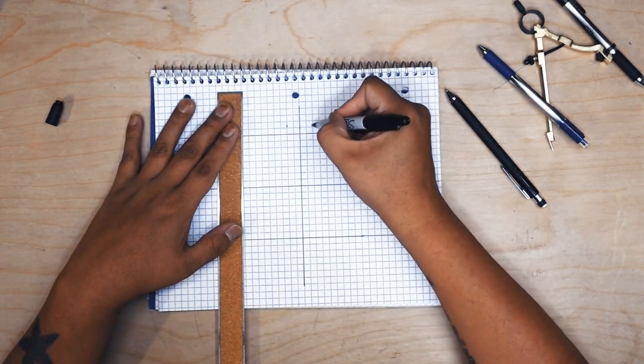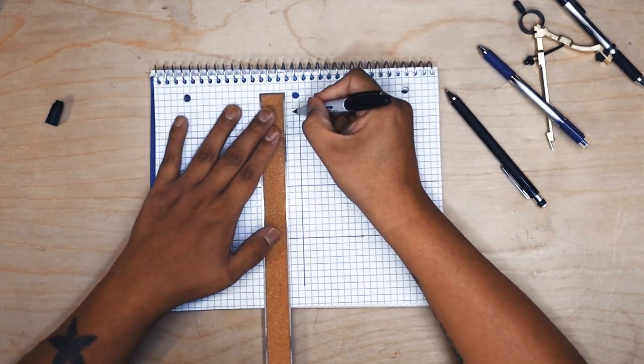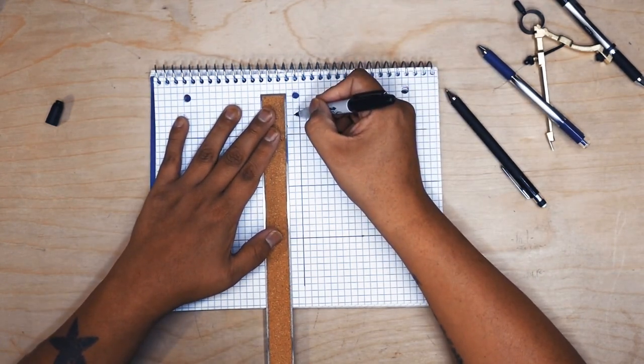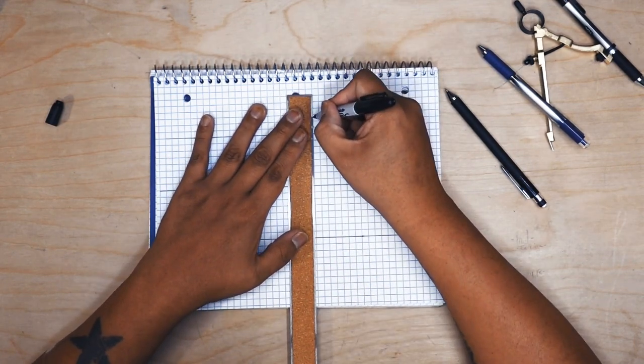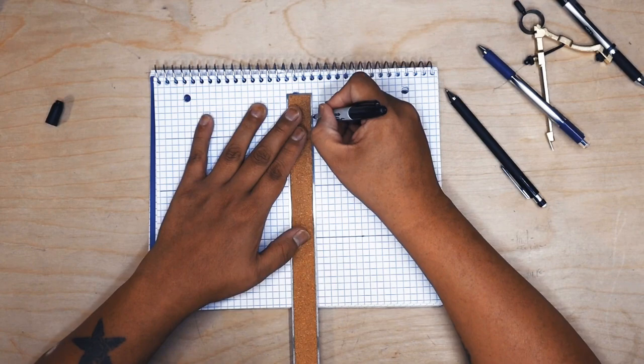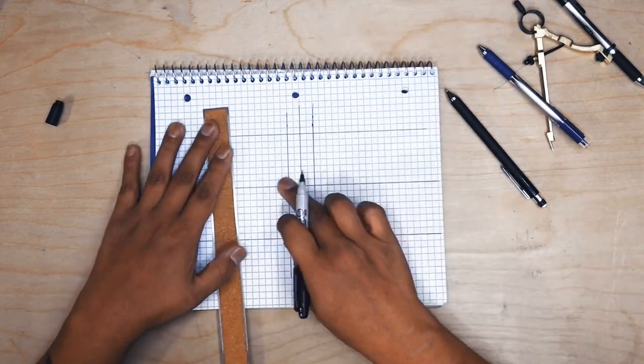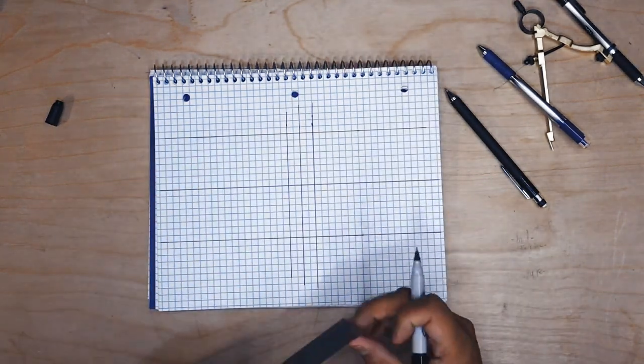I'll measure over a half inch on both sides, give me that one inch bottom I do on my coin purse, and then mark it so it'll give me a reference point from one side to one side.